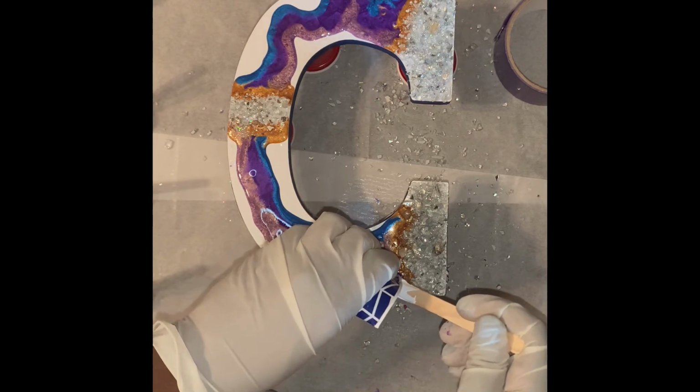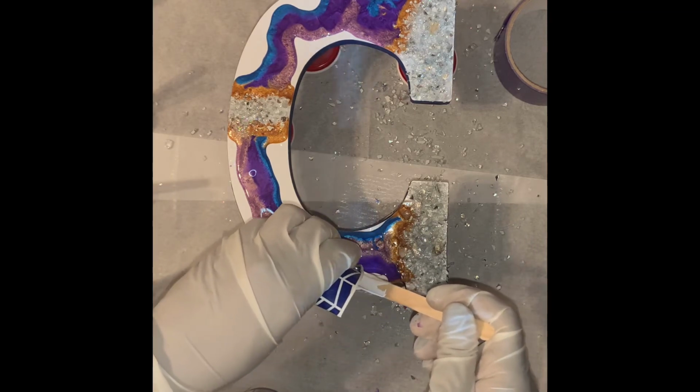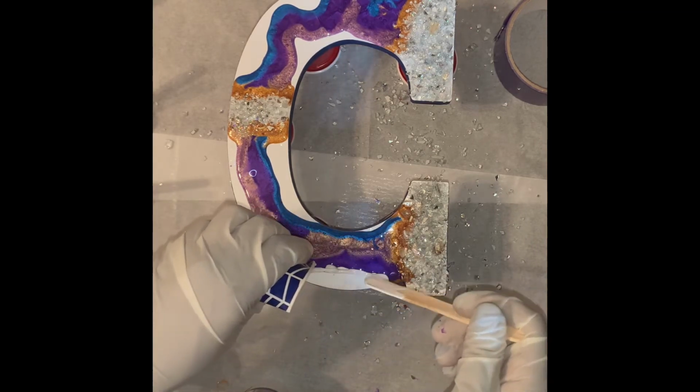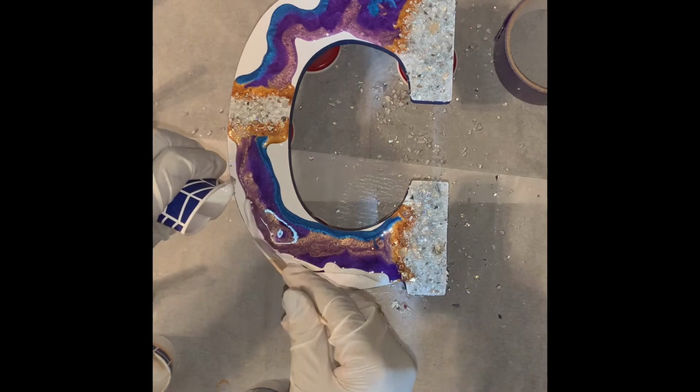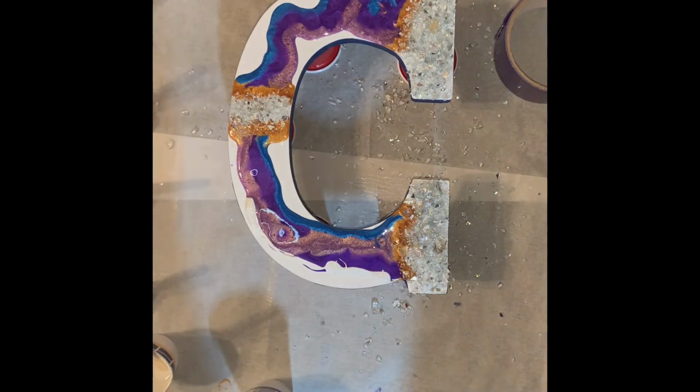Okay, now with this white, it was a little too thick, so you will see me stop putting it on there, and then I'll go off camera and add more clear resin to it to thin it out a little bit.